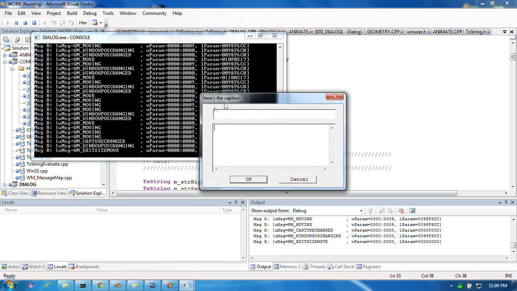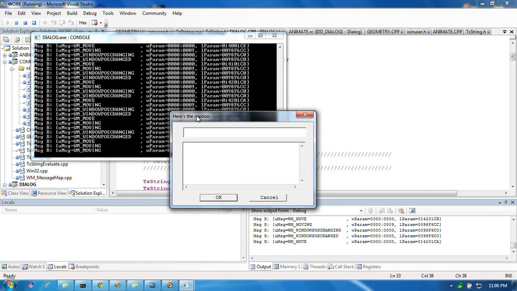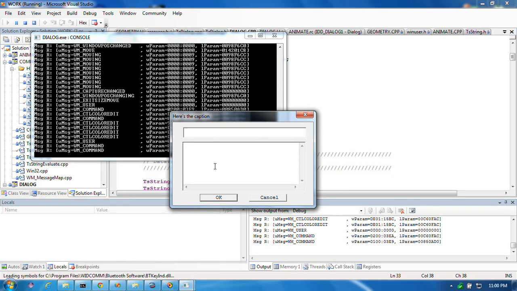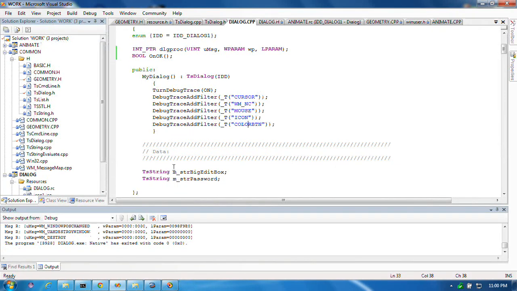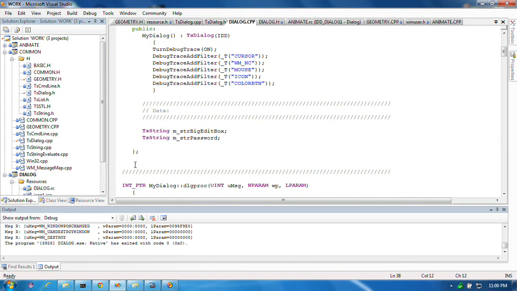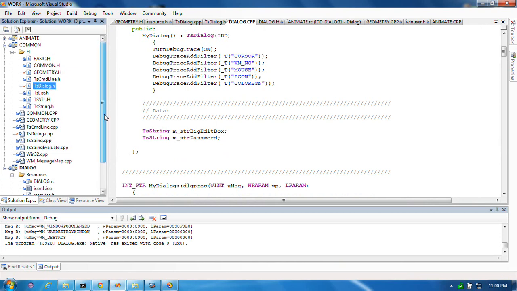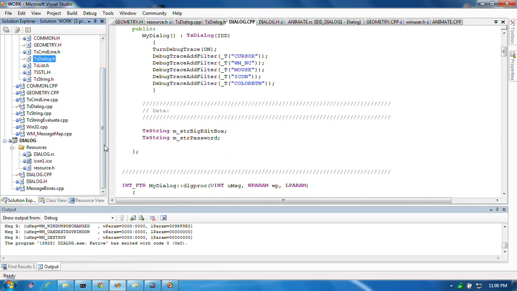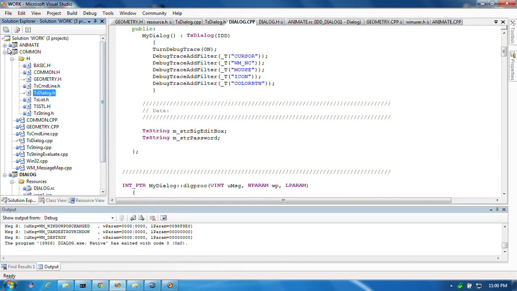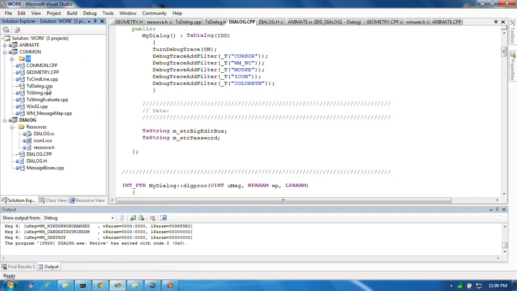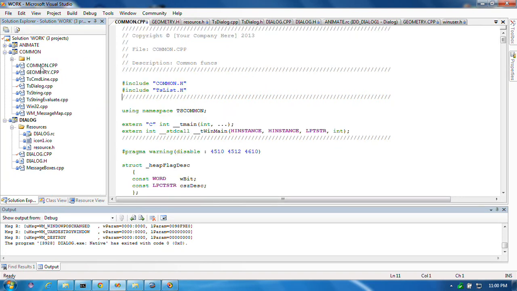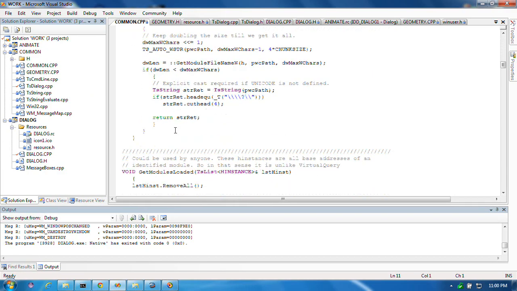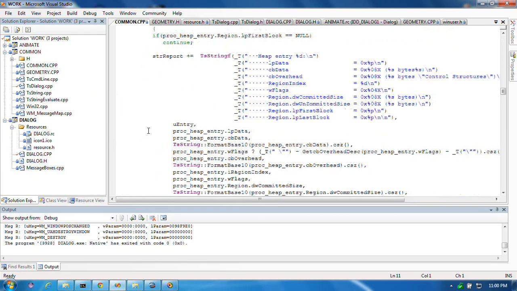Also, you'll notice that this window itself has that transparency. It didn't have it before, and I realized why. That had to do with initializing these, what they call common controls, which I just added into common. So you don't have to call it yourself.